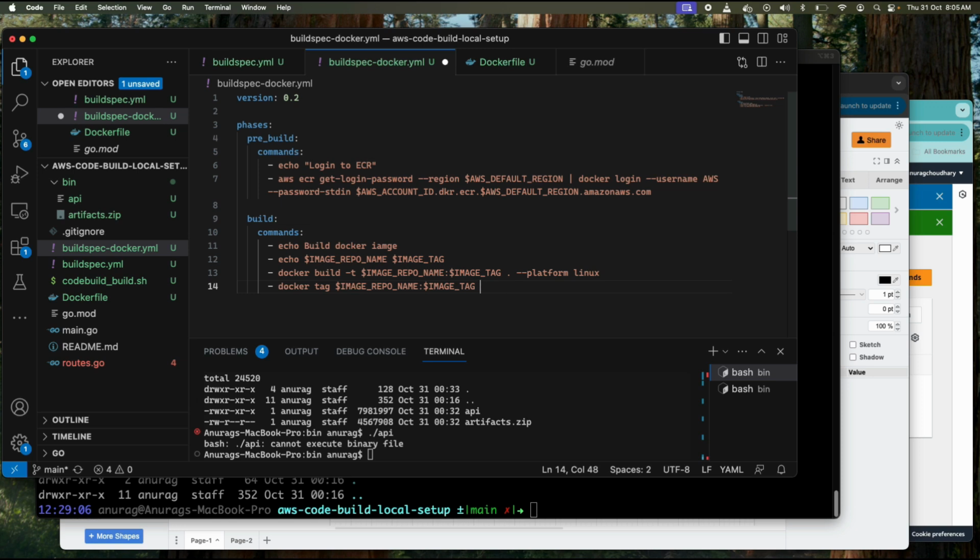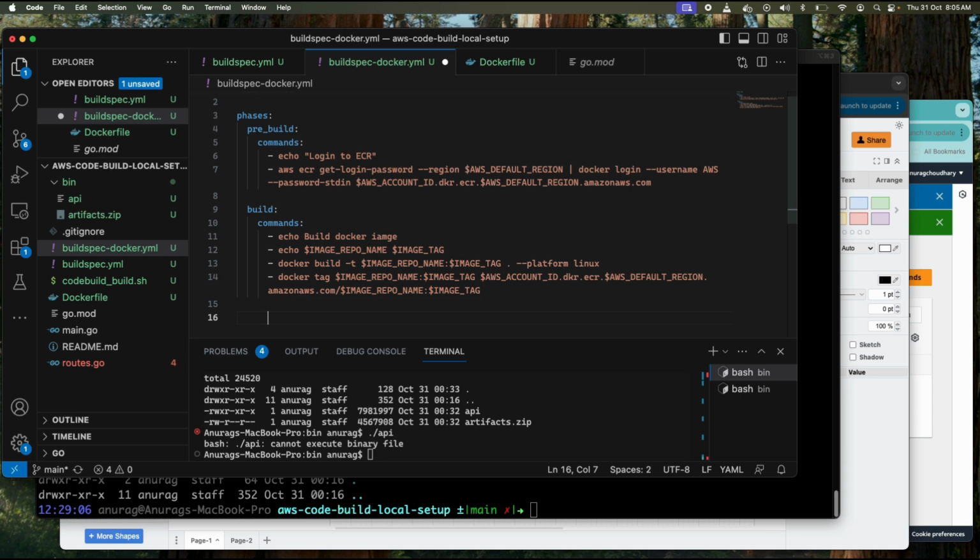And finally, how do I want to tag it? I'd like to have it here, tag with this one, and then here, copy and paste. That's our docker tag.